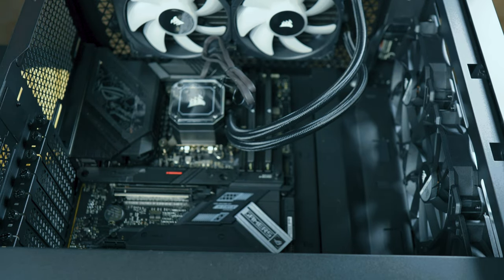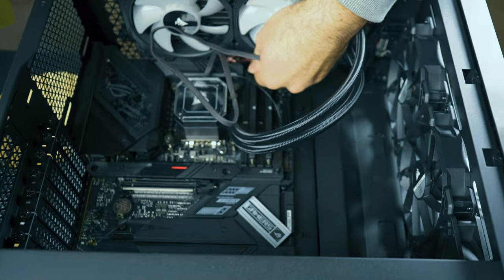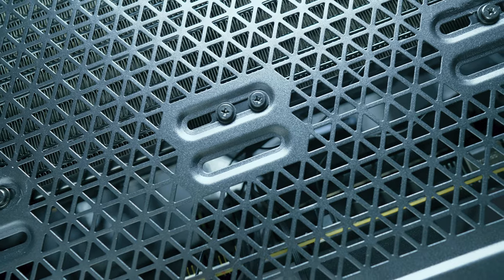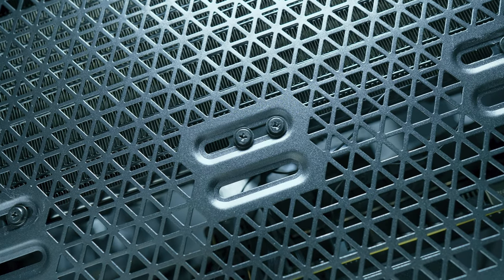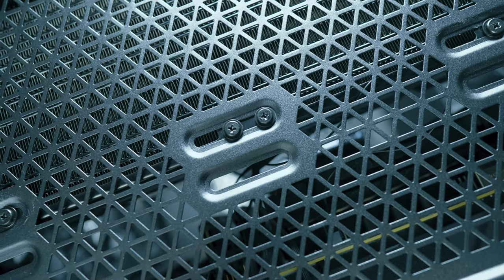Just like that, your cooler is now installed. Now that we have the cooler in, we're going to unravel this wire tie here and prep it to route it back like you did with the fans — just find your opening and pull it through. The pump fan needs to hook up to the CPU fan header right here. This is where we're going to plug in the AIO wire — hook it up to the CPU fan. Alternatively, you can hook it up to the AIO pump header. If you do the CPU fan side, you don't have to worry about the BIOS, but if you do the AIO pump you're going to have to go into the BIOS and set it to ignore. For this PC, I'm going to hook it up to the CPU fan side.